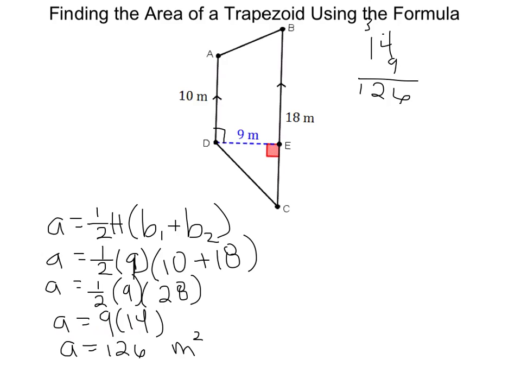I get my answer as one hundred and twenty-six meters squared. Remember, whenever you're finding the area of a two-dimensional figure, it's going to be in square units, so in this case meters, because our side lengths are all in meters, so in this case meters squared. Our area is a hundred and twenty-six meters squared.